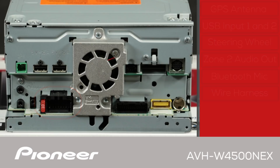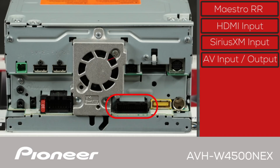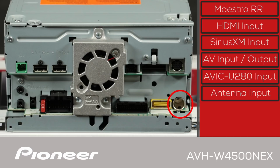On the other side, we start off with the dedicated port for the optional iDataLink Maestro RR OEM integration unit. Next is the HDMI input. And you'll plug in the optional SXV300 tuner from SiriusXM right here. The audio and video input-output wire harness will plug in here, and I'll show you more detail on that in just a moment. The yellow port is for adding on the optional AVIC U280 navigation system from Pioneer. And finally, the AM/FM and HD radio antenna from the vehicle will plug in here.